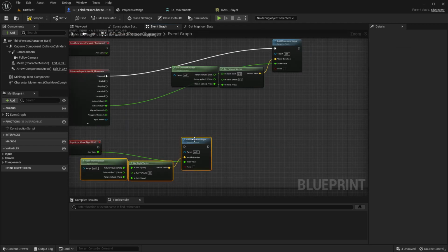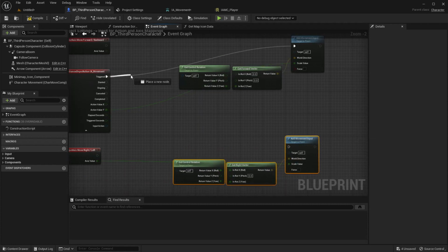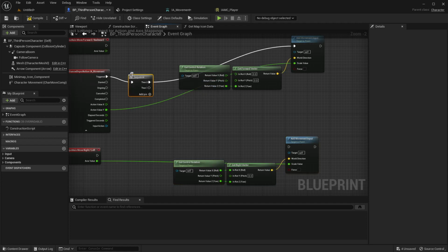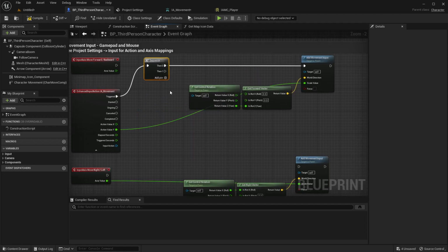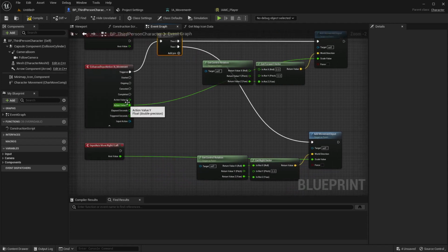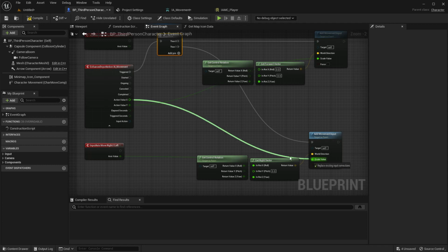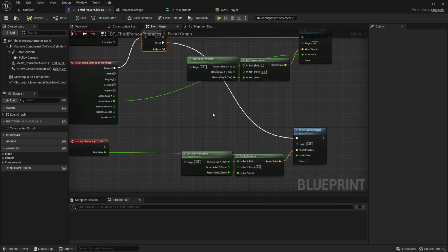So let's add a sequence to keep things simple. And X value should go here.